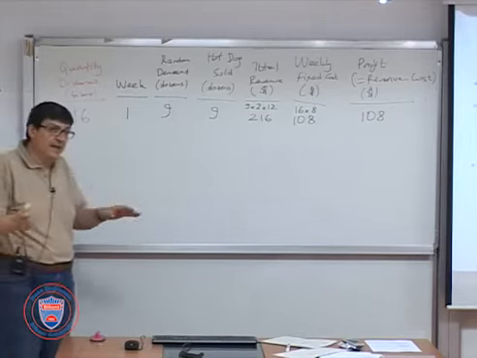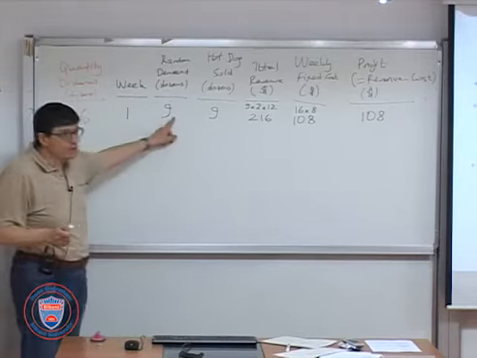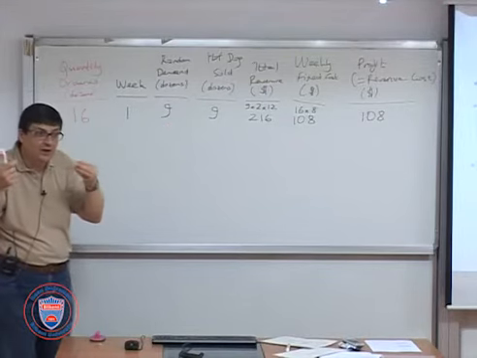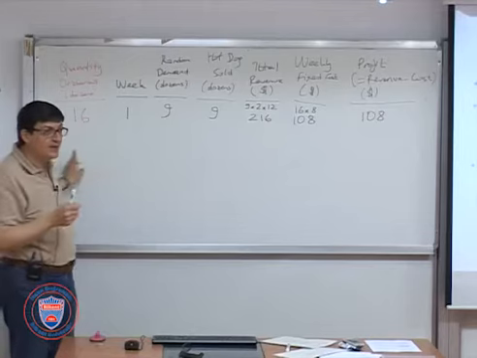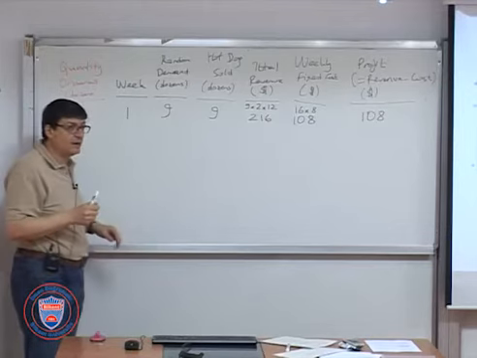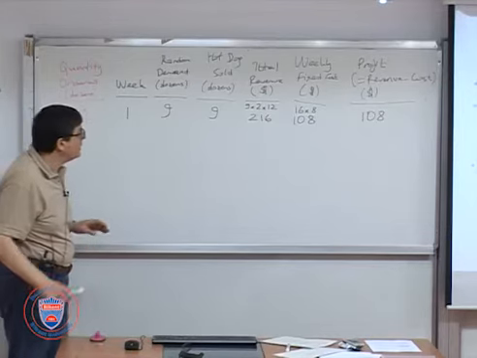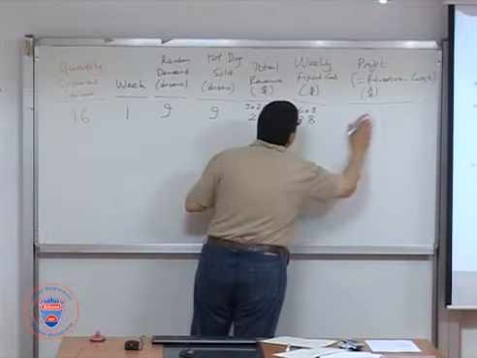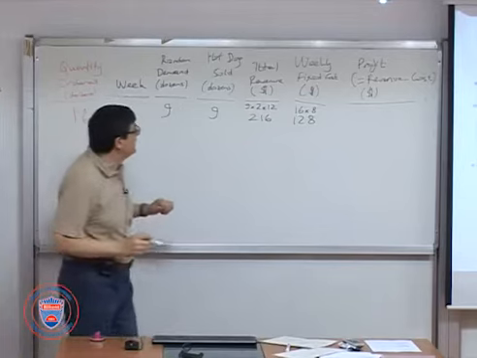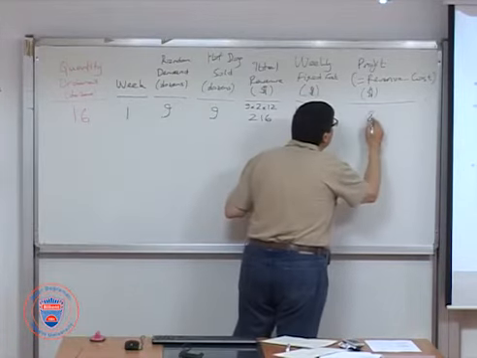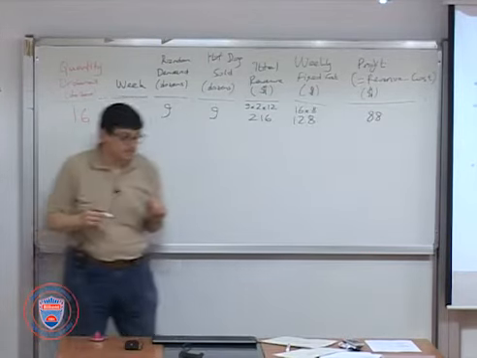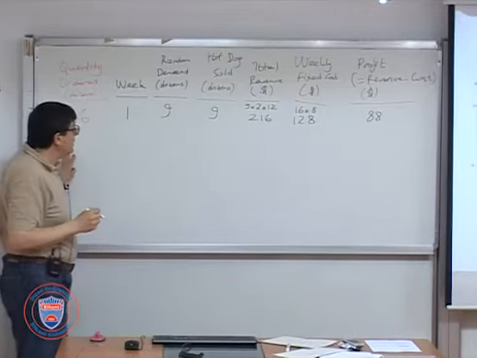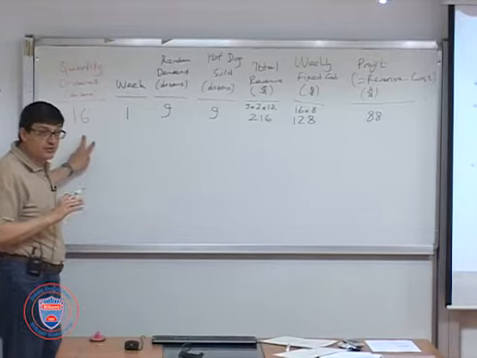Now, here I still don't know the chances of having demand 9, but I'm simply trying to figure out the effect of my initial decision. Okay, this is 128. Okay, you're right. And then this is going to be 216 minus 128, $88. Okay, any questions so far?